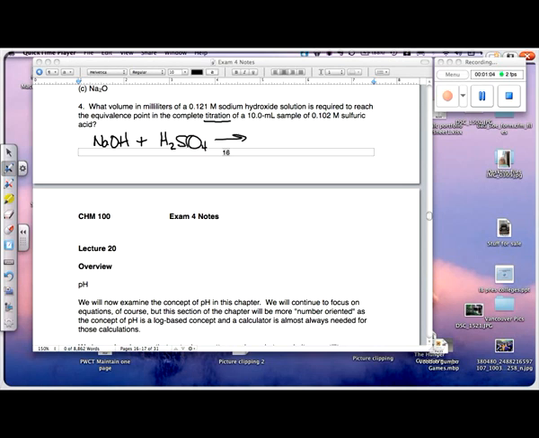Something else you should know: in an acid-base double replacement, the hydrogens react with the OHs to make water. Notice I have 2 hydrogens here on sulfuric acid, so I am going to make 2 waters, which means I'll need 2 OHs. And when I write the formula for the salt, the sodium and the sulfate together, I indeed needed 2 sodiums to balance out the -2 on sulfate.